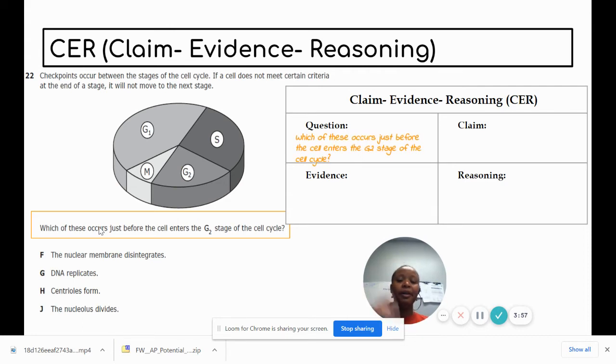What are they asking me for here? And if you want to get a little bit more detail or specific, you can have them highlight the key terms in there that are going to help them with their answer. But I didn't do that in this case. I should have. So I'm looking at my choices here.